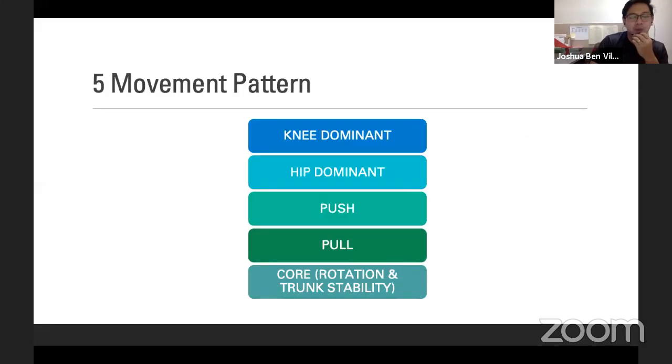Now, here are some basic movement patterns that I'm going to present to you. If you search about movement patterns, there will be a lot. Some of them are more detailed, right? Some of them will give you like 7 or 8. But for teaching exercise for fitness, I think this will be enough for my students.